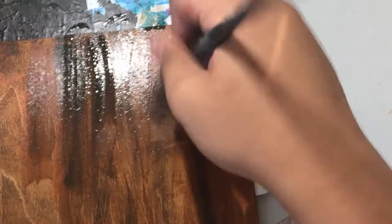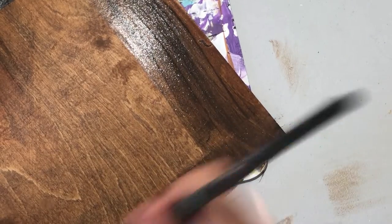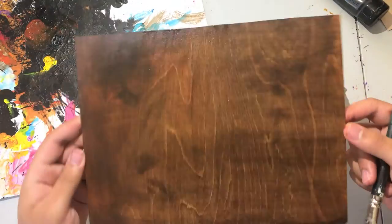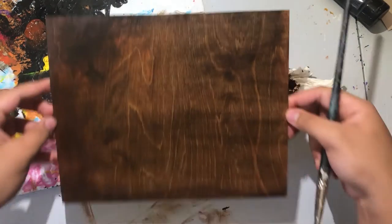I like having that feature, especially to go along with the whole vintage vibe. Oh my god, how many times did I mention the vibe? Aesthetic! Anyway, I noticed that you can add maybe one or two layers of this wash, but if you add too much, it defeats the purpose. So this is how it looks when it's still wet, and afterwards you just want to let it dry.